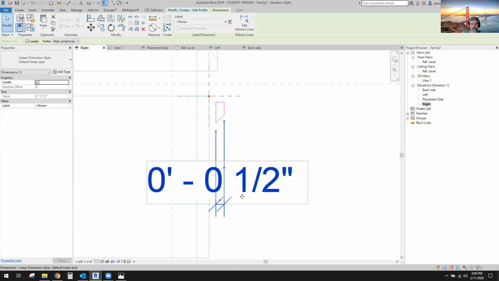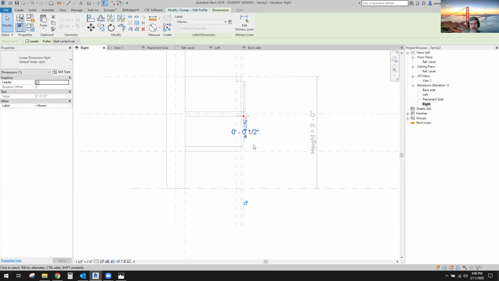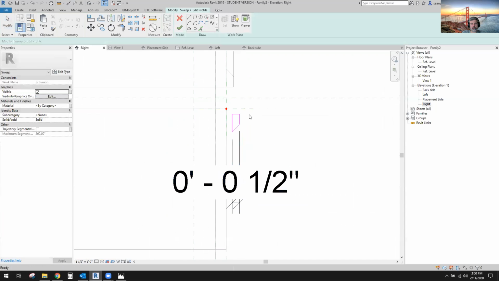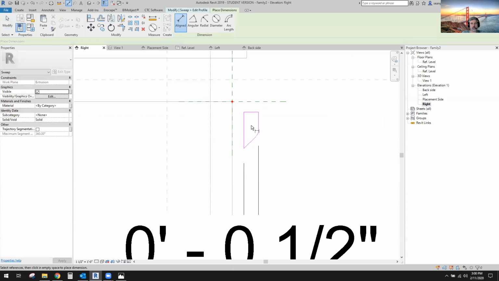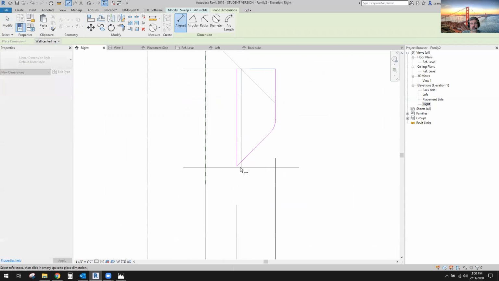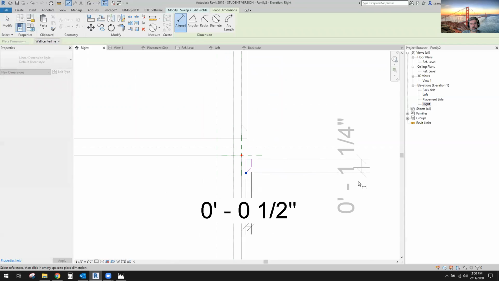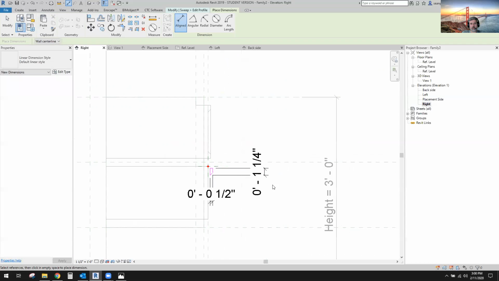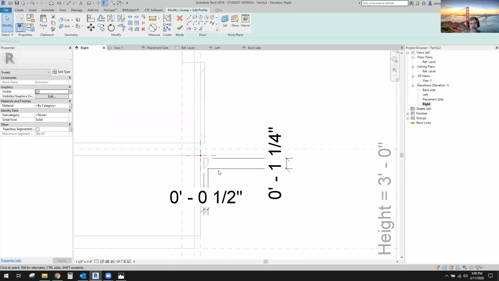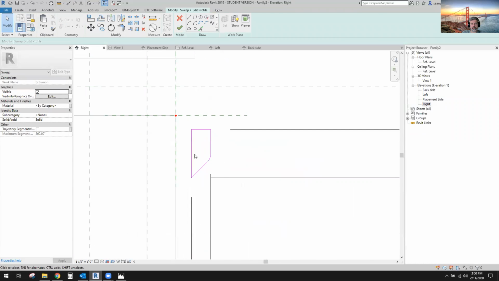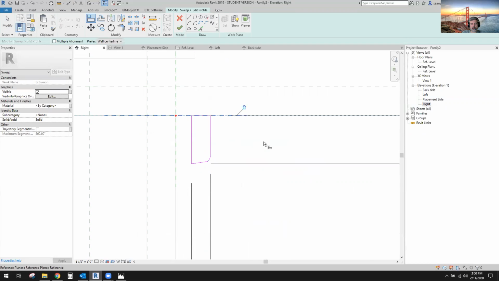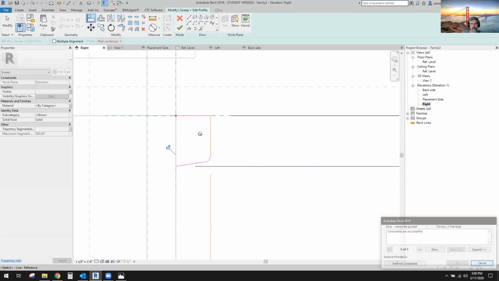Okay, so let me select that dimension, lock it, and put a dimension here, in here, and lock it. Because I'm going to align in that side and I'm going to align that side, so I want to maintain those. All right, lock, lock.